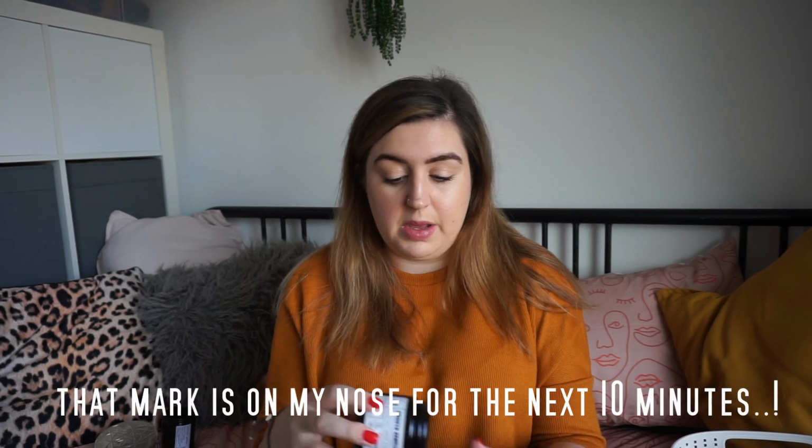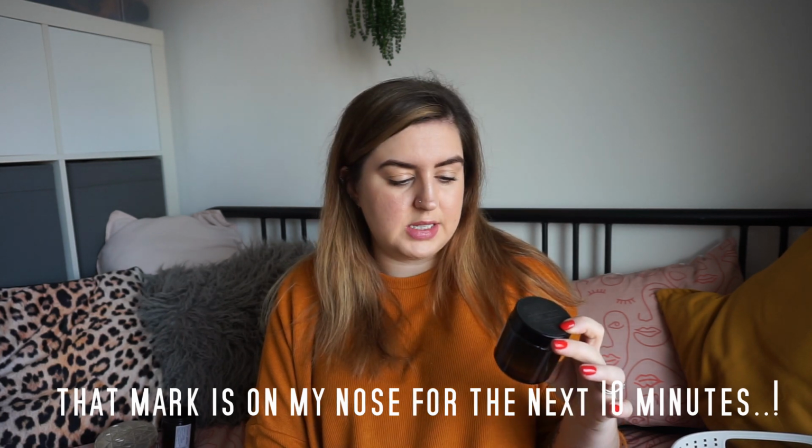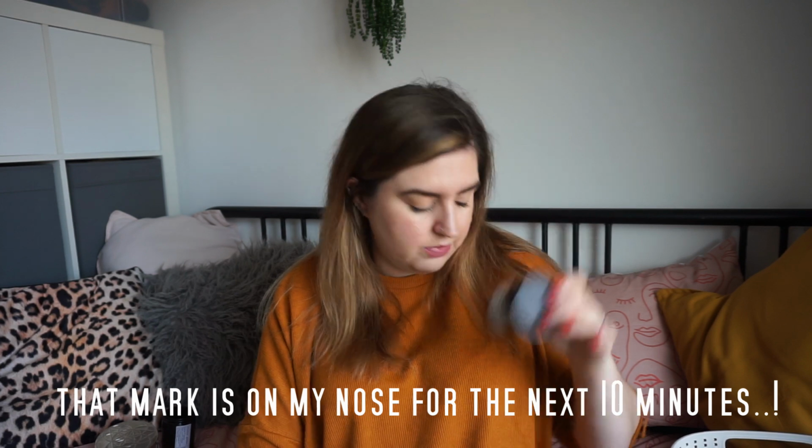Then I have this Smooth Vanilla artisan handmade candle from Thomas Street. Again, this is a reasonably small business, but it's not a patch on the Ethel & Co ones. It just has a kind of sad vanilla scent about it. I did burn it because there's no point in wasting it, but it's not one I would rush out and purchase again. And the other scents that they had didn't really interest me, so that's a nah, I'm not bothered.